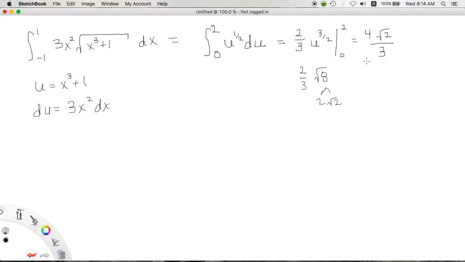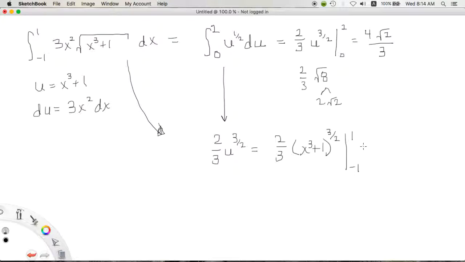Now the other way that we could do this is we could get our antiderivative, and go ahead and put in our x and evaluate it from the x bounds. And again, you end up with 2 to the 3/2 times 2/3 and then 0. So you still get the same answer. Of course, you should always get the same answer. So either way works. Just remember, if you're going to stick with u, you have to change the bounds.